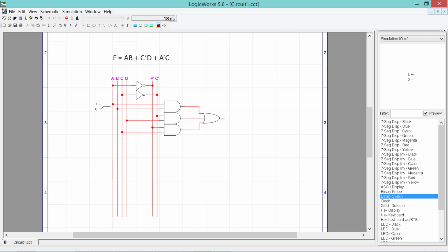Let's create some binary switches, A, B, C, and D respectively. And we can place a binary probe here at the output. And connect the binary switches.